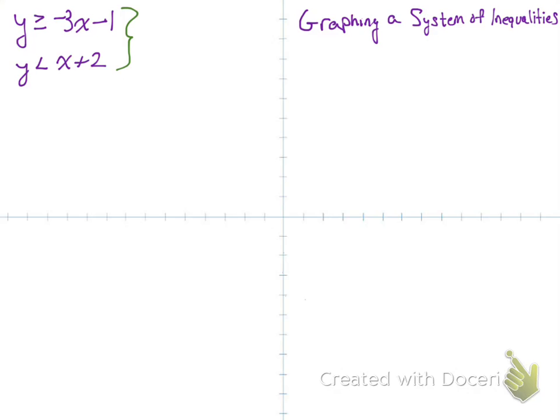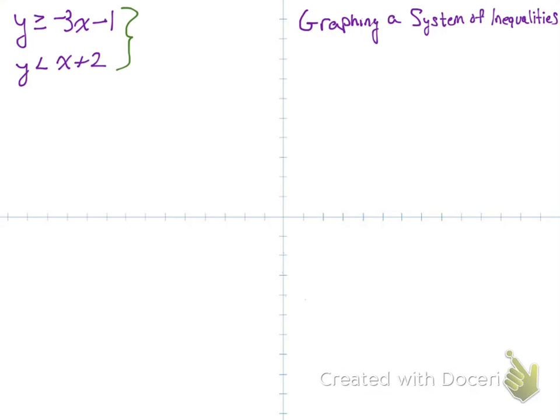So we're going to do this by graphing both inequalities. Remember, when you graph an inequality, you've got to graph the boundary line, and then you've got to look at the inequality symbol and decide whether or not you should make the boundary line solid or dashed, based on whether or not we want to include the line. If there's an equal sign, we want to include the line. If there's not an equal sign, we don't want to include the line. And then we also have to shade one way or the other. We do that by testing some points.